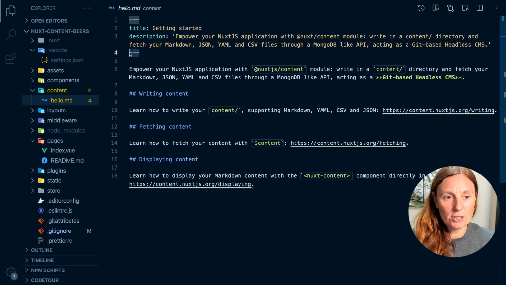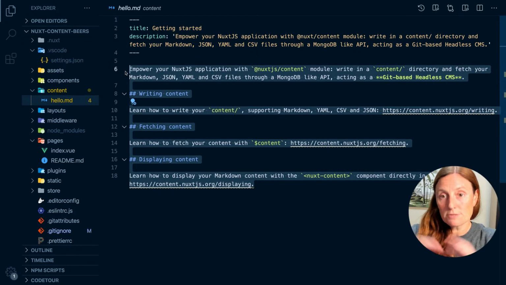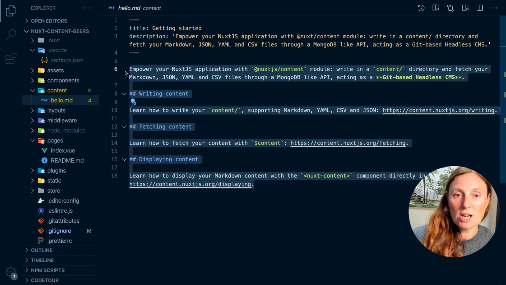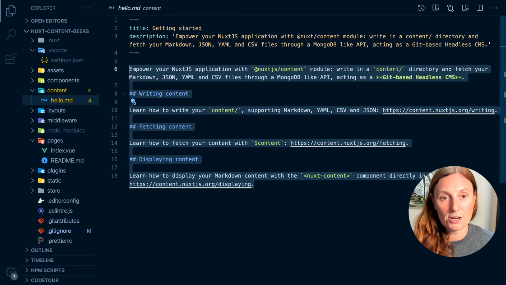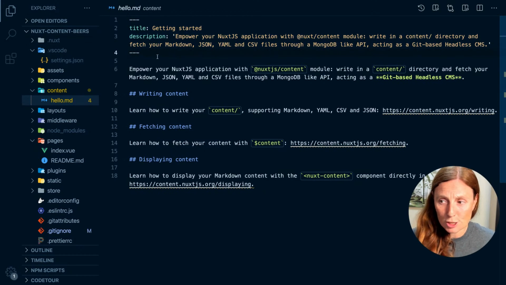Like, this could be the content or the page.title, page.description, page.image, etc. Now, what's under these three lines is the body, right? This is all written in markdown. So because this is written in markdown, this is your body, and this is what you get when you actually fetch the content, the document. This is the document. These are not included in the document. These are fetched using page.title, page.description, etc. We'll look at that in a second. So that's how that works.